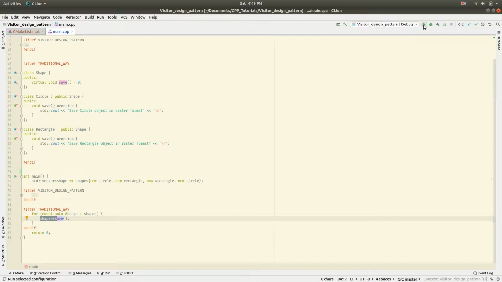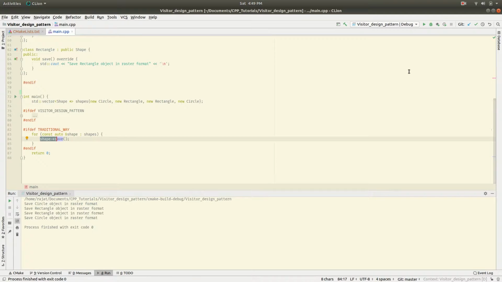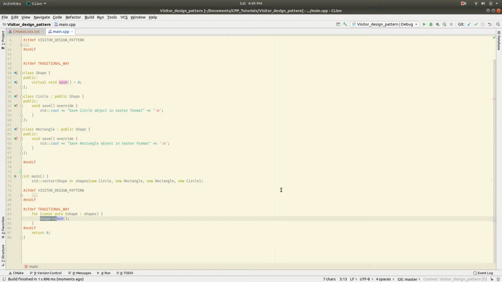So let's try running this program. As you can see, the program ran correctly. We saved the circle in raster format, we saved the rectangle object in raster format, and we saved the circle object in raster format. So this was the required functionality.